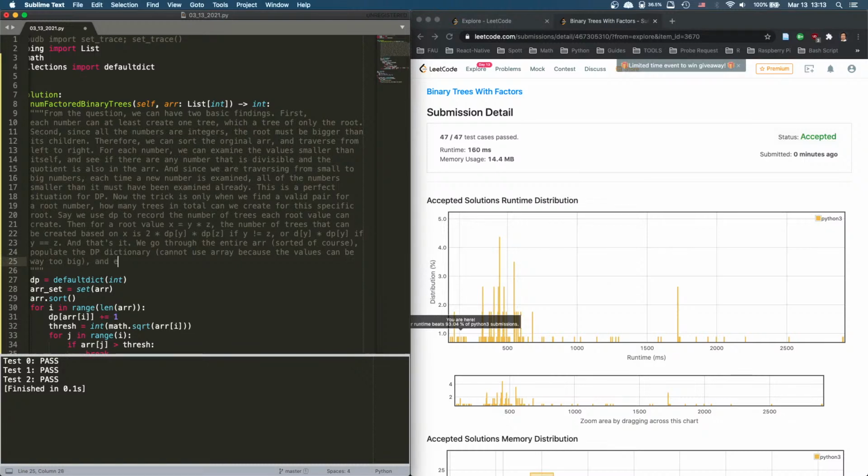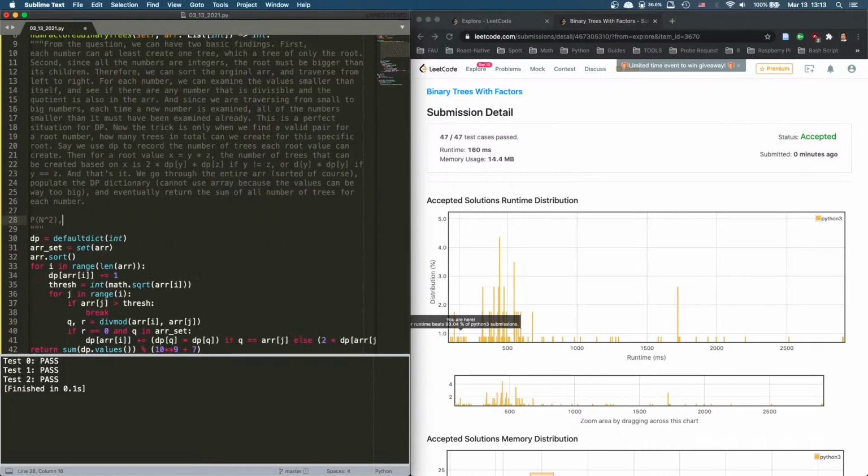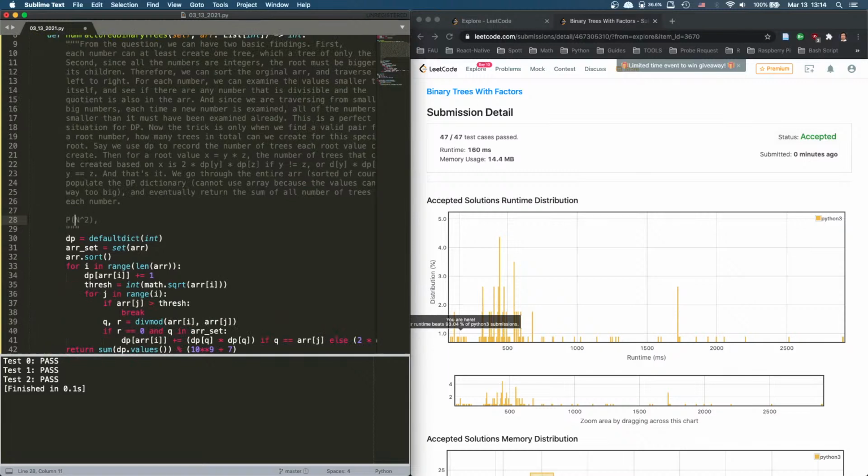And eventually return the sum of the number of trees for each number. So this is going to be O(n) squared.